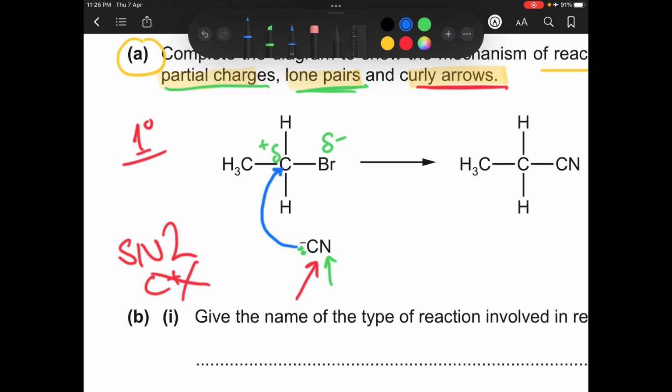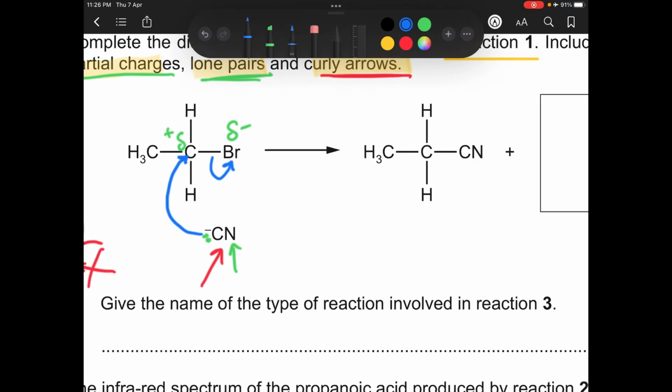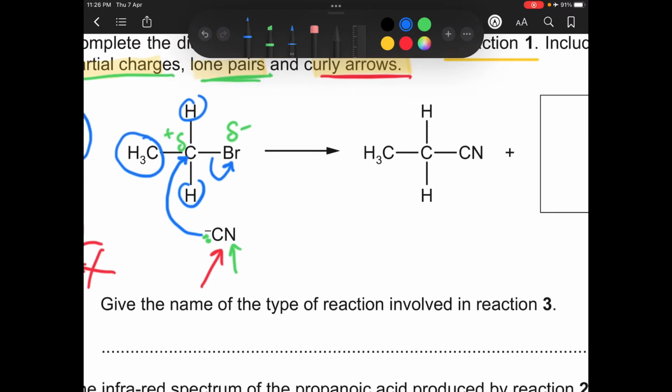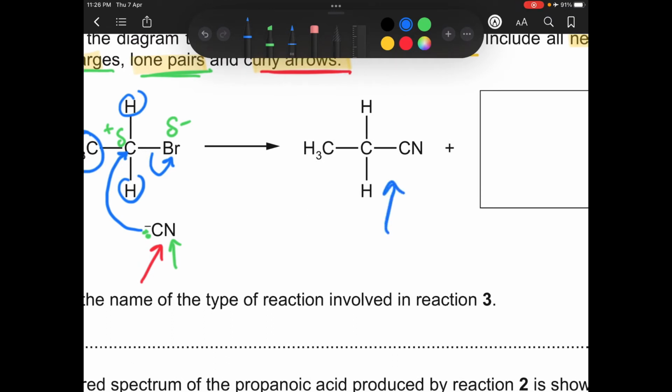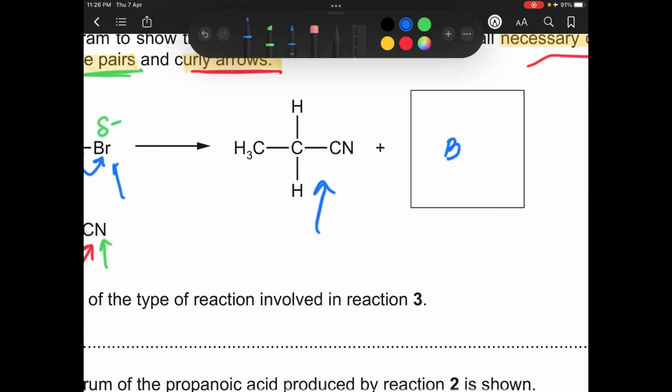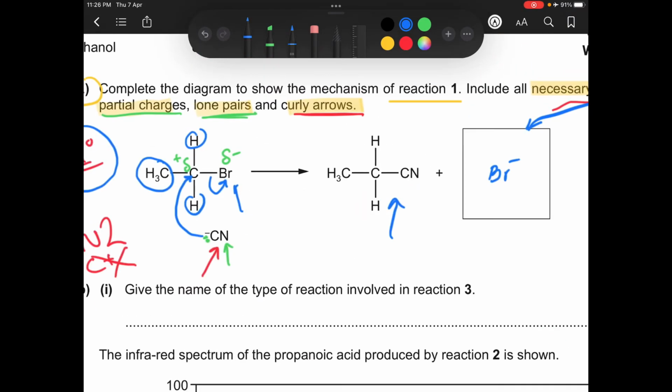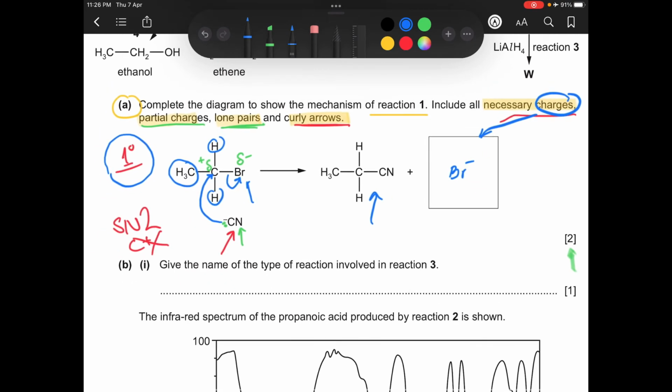So this bond will be broken here, as we can see, and the electrons will go to the bromine atom, and it will change to bromide. So this reaction takes place in only one step since you have a primary halogenoalkane. This is a primary halogenoalkane because the carbon is bonded to only one methyl group, and that's why it will take place by the SN2 mechanism. So you'll have this compound, and you notice that the bromine appears as Br negative, and here we have the charge of this compound. If you draw all of this, you will have full marks and take the 2 marks here.